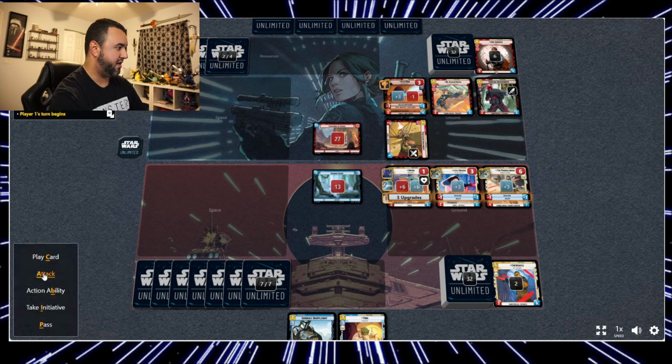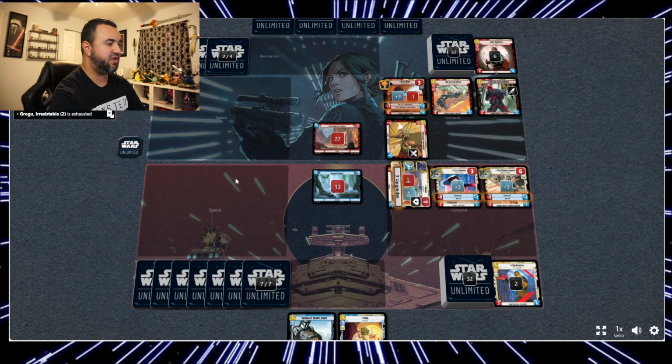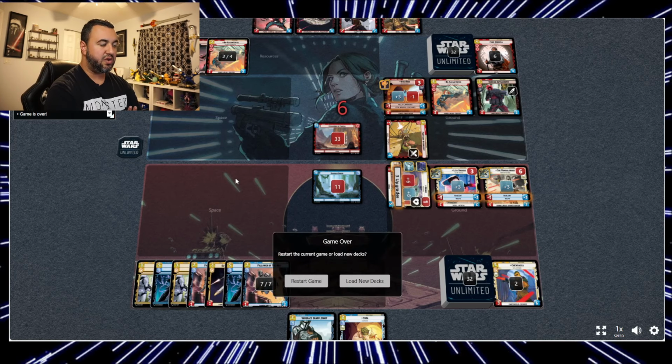All right, that's game. All right, so second game goes to us, and we'll see if we can do a good tiebreaker. So there you go. That's pretty much the gist of this deck right there, right? Is to just, you need Grogu. He's the linchpin of this entire deck.